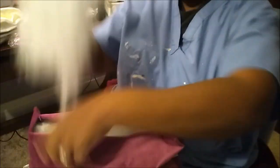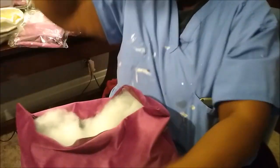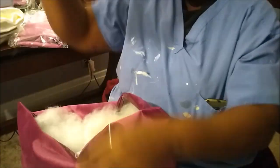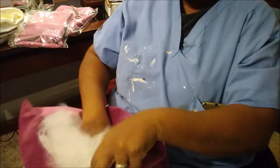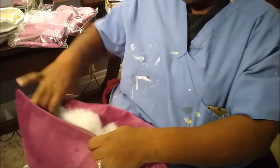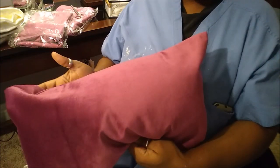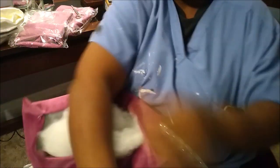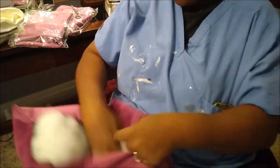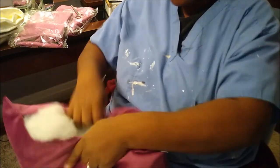It's taking the stuffing out of here and putting it inside this pillow. One pillow should at least stuff two of these pillows because these are 20 by 12. This is a 20 by 12 pillow and this pillow here is a 26 by 20. So I should have enough to stuff it. And that's what I'm going to do, so it can go on her bed and look gorgeous.